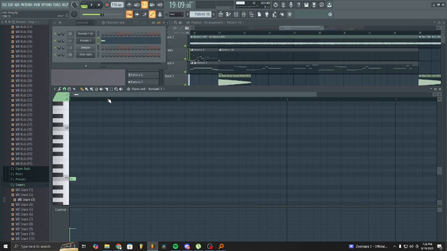I probably will not be talking much for this part. You can kind of just watch and see my workflow for this chorus. But it's going to be much the same thing where I program out a kick part, throw the snares in, throw a basic cymbal pattern in, and then go from there.